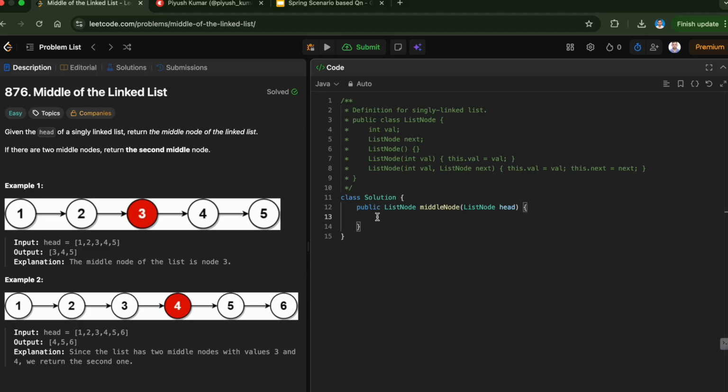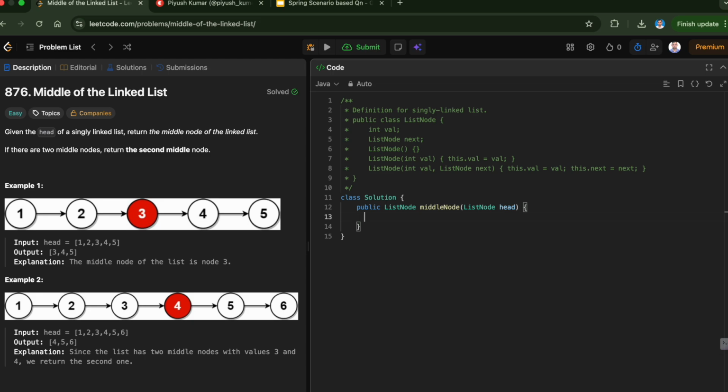I'll be using a two-pointer approach. Just to tell you in brief, I'll be using two pointers for iterating the linked list, and then using both pointers I'll be finding the middle element. So let's get started with the coding.